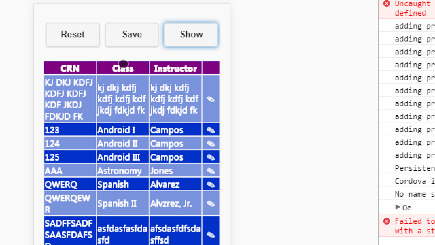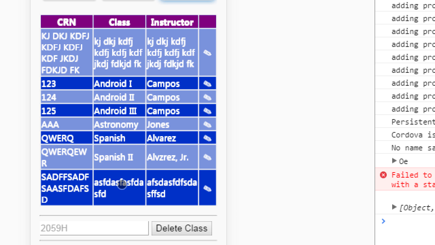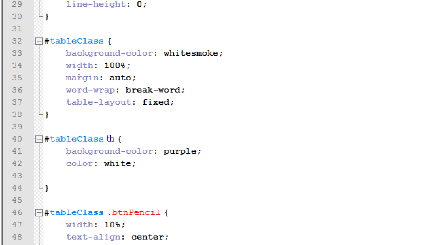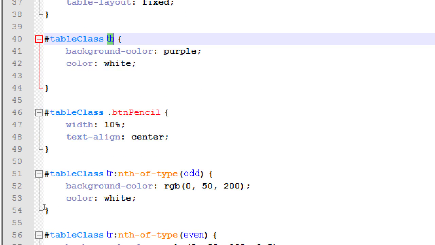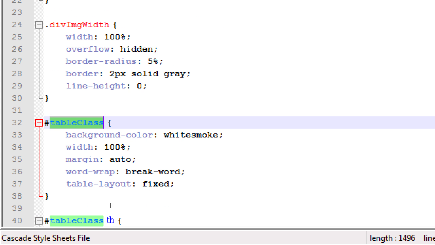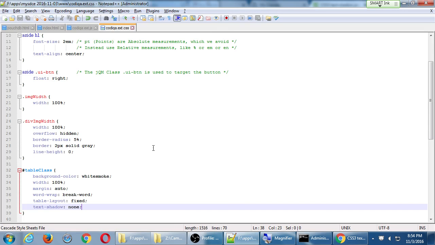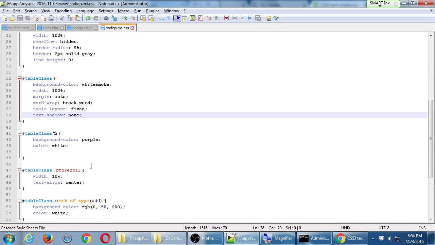So I want to override that drop shadow that is appearing on the text. I did a quick lookup for it, and it's called text-shadow. So on table, we may simply be able to add it to table class. If not, we would have to add it to table class, table heading, and table row, but probably it'll work with table class. So I'll say text shadow none. Right now there is a text shadow, 1 pixel. We'll say none. We don't need the text shadow on any of our text. So none. That should negate what's already there. If it doesn't take care of it up on that high level, we might have to then put it on the TH and the TRs.